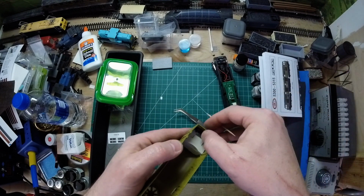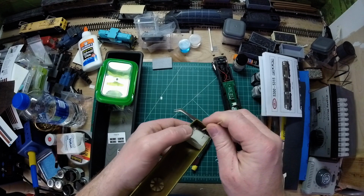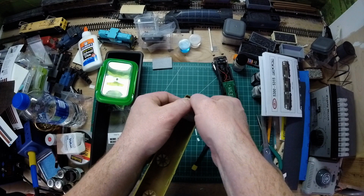Really need to get an overhead light for this section, so I'm going to shop some of the Christmas deals tomorrow. Or it'll be today by the time you see this video.